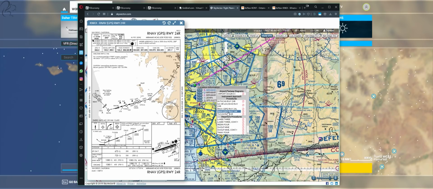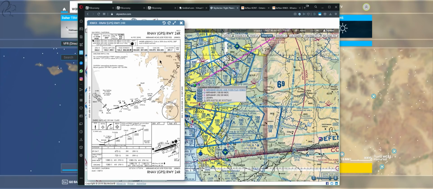So if we click on RNAV for 24 right, you can see an RNAV is basically a GPS approach. It's a series of waypoints that vector you in, and then it also gives you vertical guidance. But this is something that you have to fly yourself. It's not like an ILS. With an ILS, the autopilot will look at the ILS, capture the ILS glide slope, and fly you down. With this, you either have to put in the waypoint altitude yourself, or literally hand fly it vertically downwards at the right rate, which is normally about 3 degrees.